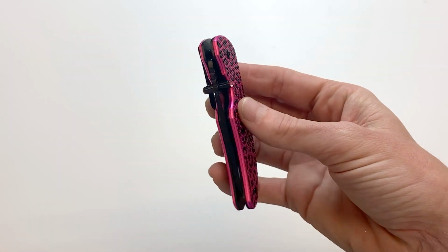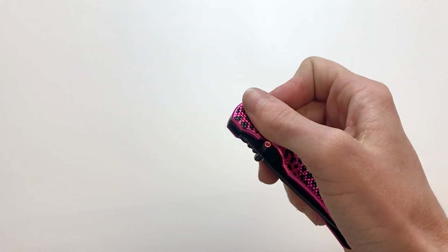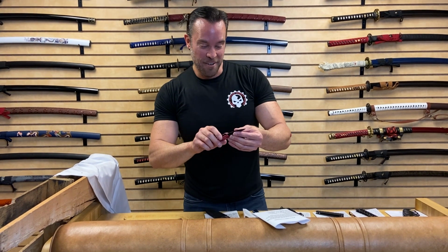So it is a 440 stainless steel blade with a black finish. Not my favorite steel, but it is very corrosion resistant, which is nice if you're using this as an outdoor knife. Most of the knives I'm showing off, we're talking about them in daily use. So we're thinking about them in terms of, you're at work, you wanna open some packages, you need to just cut random things throughout the day. That's the good use for these knives. So I actually think they're pretty cool in that respect, and these are very inexpensive knives.